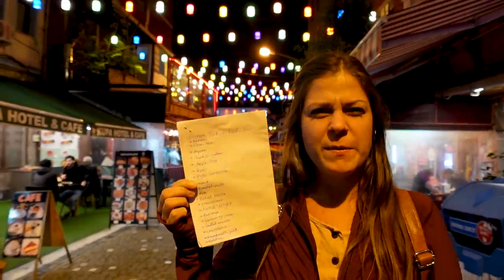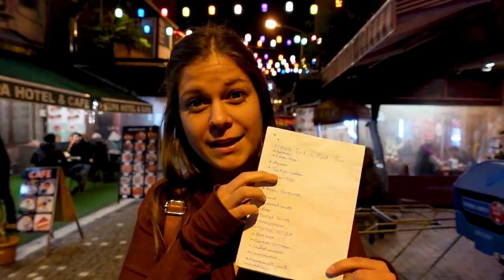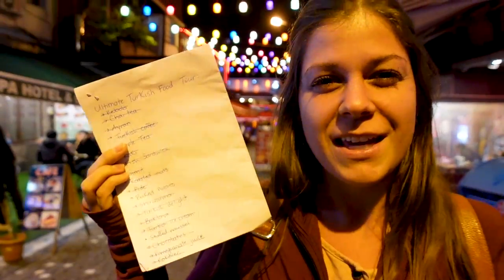We made it to the end of our day, so let's check the list. It's almost all scratched off. Except one, the elusive baked potato. We heard about these things. You could like get a potato and then choose your own toppings. Never found them. Apparently they're all over. Can't find them. Don't know where they are. If you know where they are, tell us in the comments. But everything else, look at that list. We ended up with 18 things.